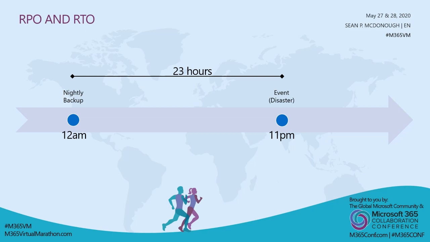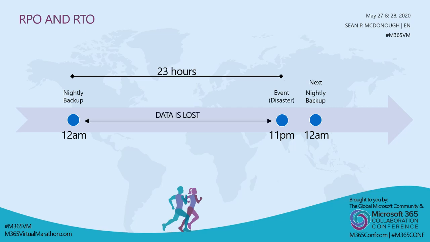And so if I were to look at this in disaster recovery terms, if I've got a nightly backup strategy, I've got a recovery point objective of 24 hours. So I can tolerate up to 24 hours of data loss. So from backup to backup, I stand to lose up to 24 hours of data. Does that make sense? So in this case, we lost 23 hours worth of data, hypothetically, but we could hypothetically lose 24 hours worth of data.